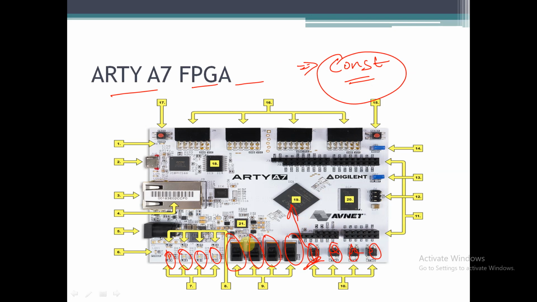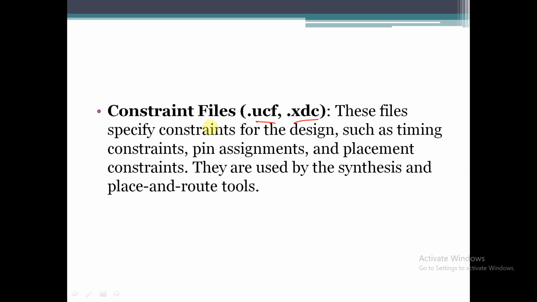So, or what are all the push buttons or switches you want inside your design. Or else you can also mention any type of timing constraints in your file. Okay, so these constraint files are used for these purposes, and they are used by the synthesis and place and route tools.